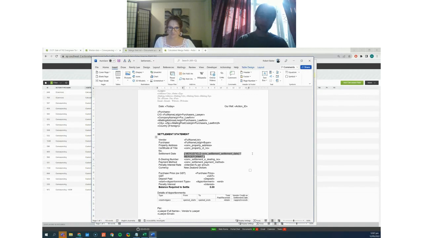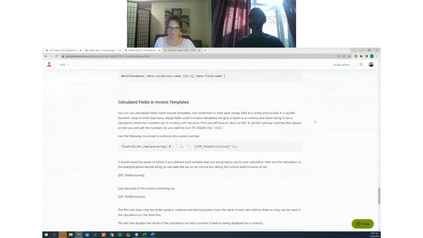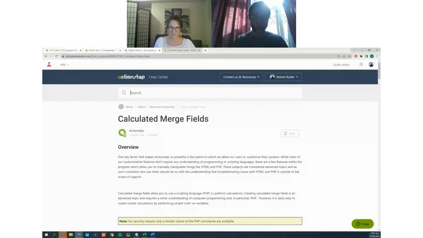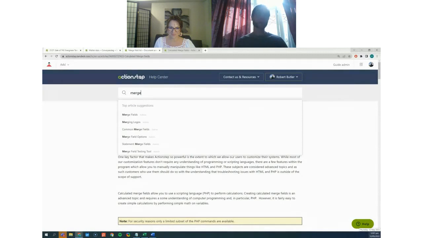Like FM equals, so that's formatting equals, and then you would consult our user guide and go to this particular page. This is a goldmine for merge field tips, and that's merge field options. There it is.